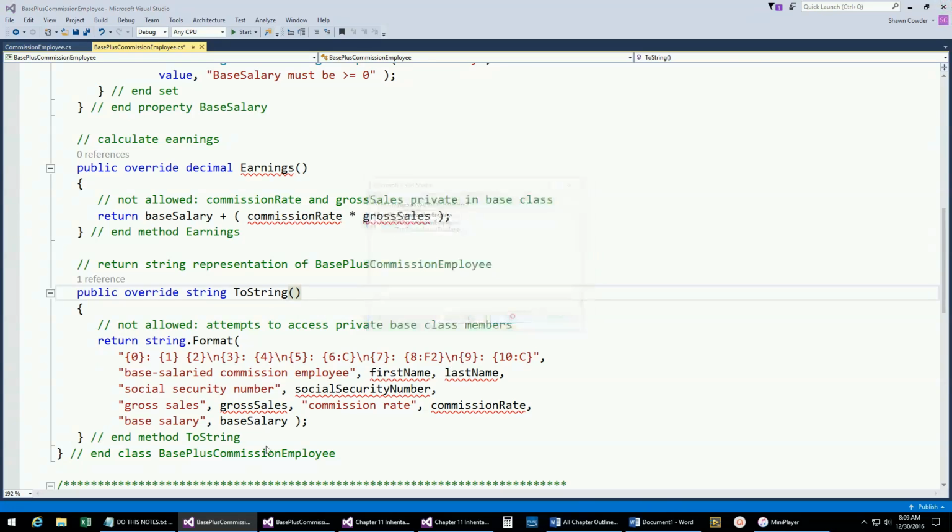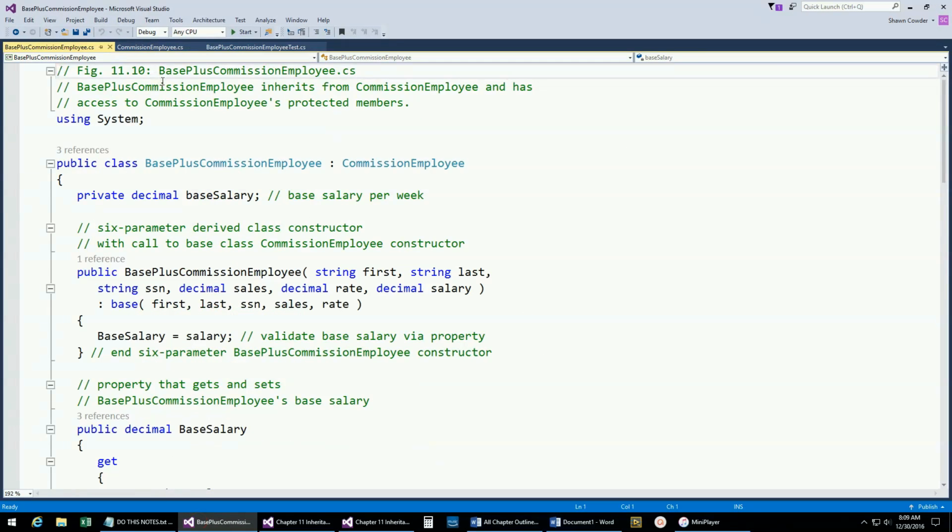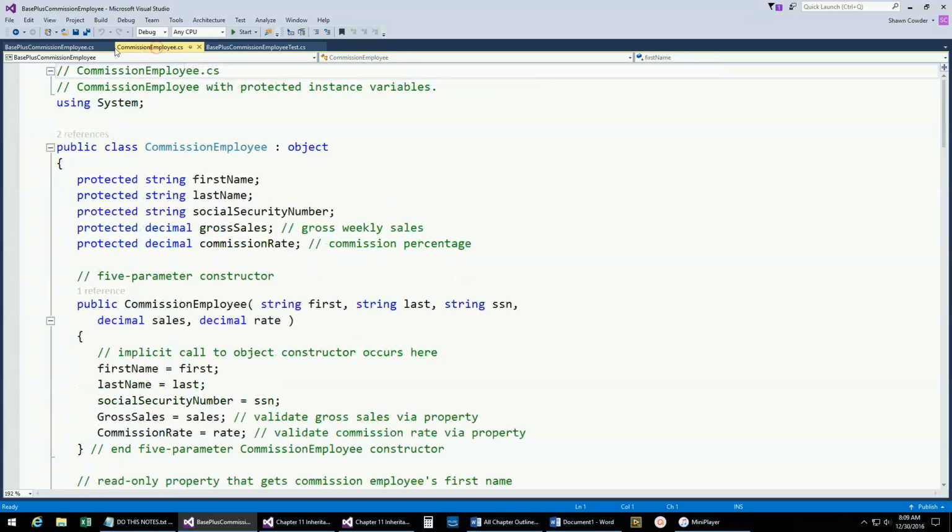So now let's take a look at the next example. We can see here we've got our commission employee, our original class. And you'll notice now they've changed all of these to protected. They used to be private attributes, now they are protected. Protected is an intermediary level of protection between public and private. It allows only your derived classes to see these attributes, but they're not able to be seen outside of this class. So if you just instantiate commission employee, you do not have access to these attributes. If you inherit from commission employee, you do have access to these.